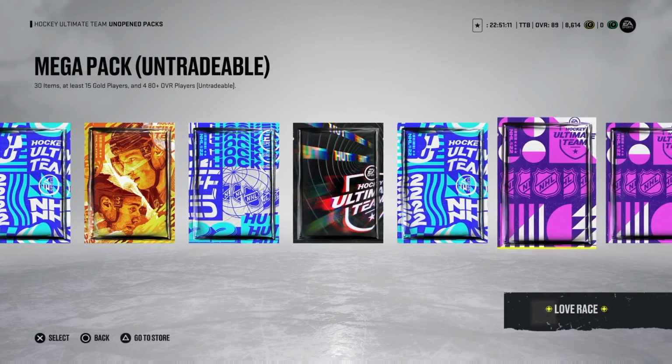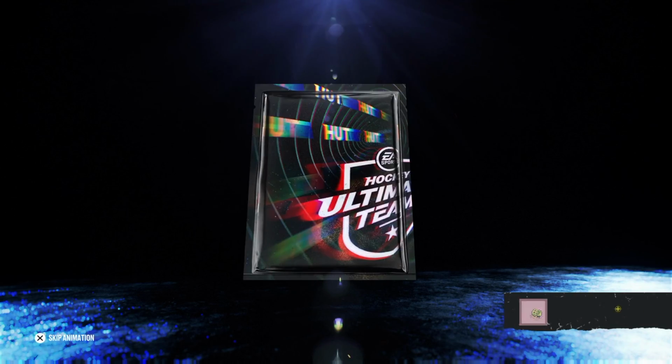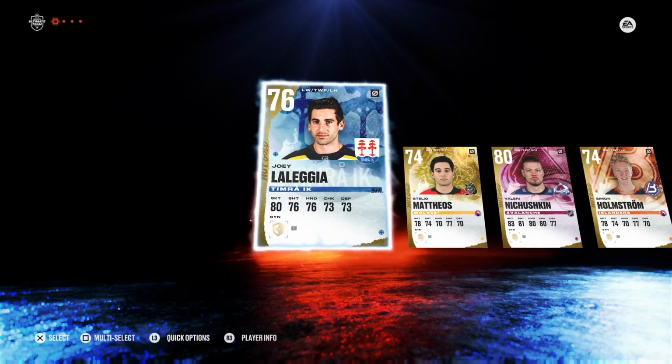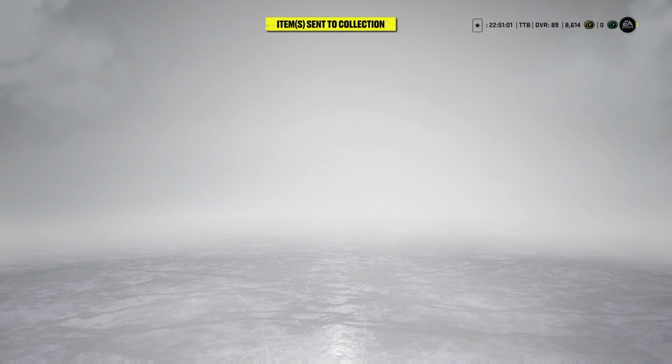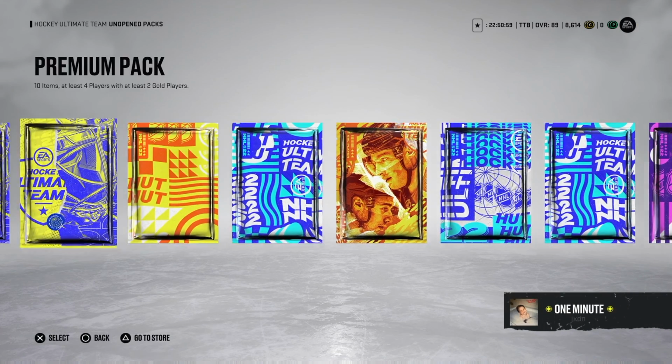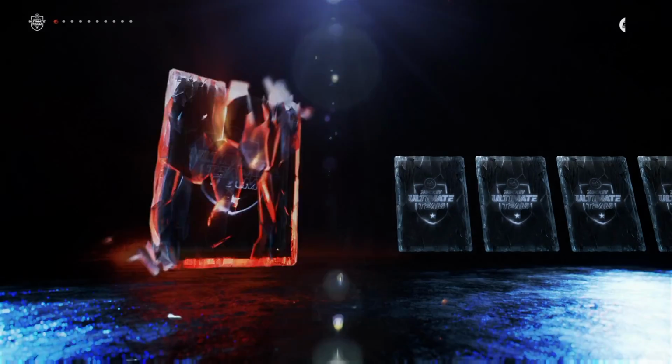All day, all day. We got four gold player pack here. Let's rip into this guy. I'll just skip this one. And Nick Chushkin, 80. All right, nothing great. All right, let's see. Where do we want to go from here? Maybe we'll do these premium packs. These are nothing special. Probably won't get anything too much out of here, so let's see what we can get.